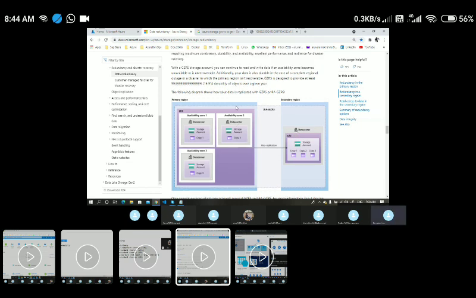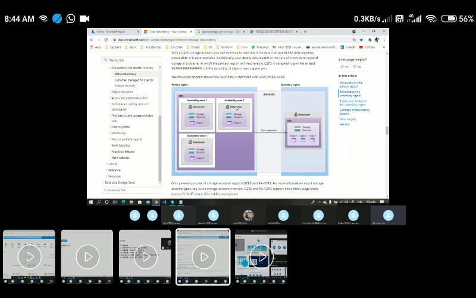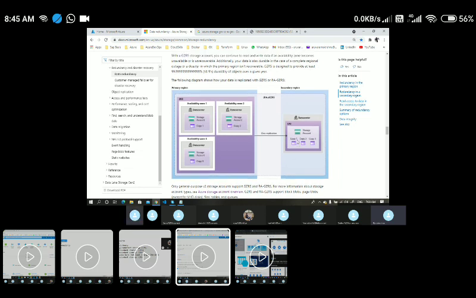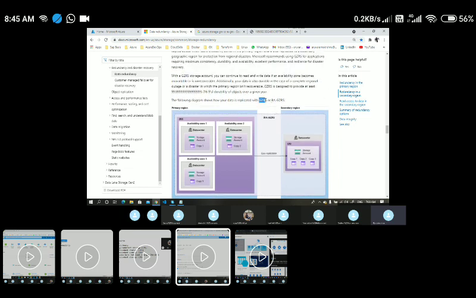Here it is giving an additional protection: your primary data will be distributed into multiple availability zones, whereas within the secondary you will have only an LRS model. That means in a single data center you will have 3 copies. So that is the advantage of going with GZRS and RAGZRS.